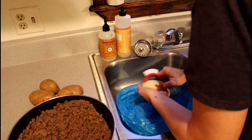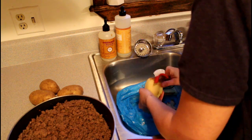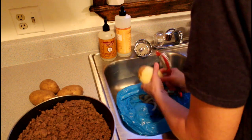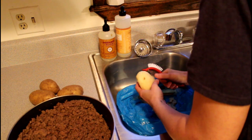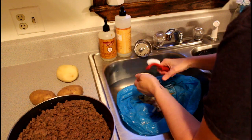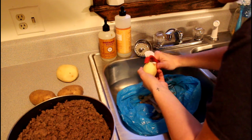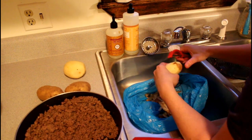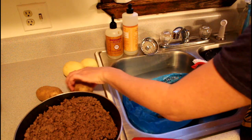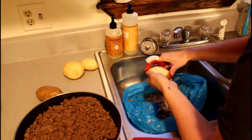Okay, so the next thing that I'm going to be doing is peeling my potatoes, and a quick hack for you guys is to get a Walmart grocery bag and put it in your sink. I actually got this from Jessica from Keep Calm and Clean, and I thought it was a really great idea, so you guys should try it. It really makes peeling your potatoes a lot less hectic because they're all going right into a trash bag and then you can just throw them away. So definitely give it a try if you have not.